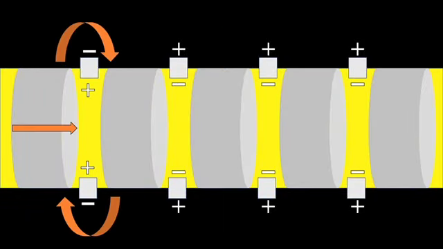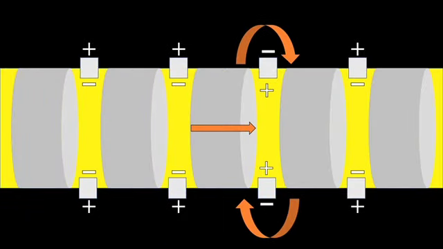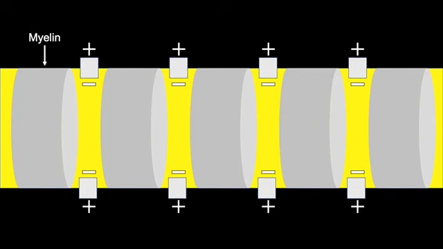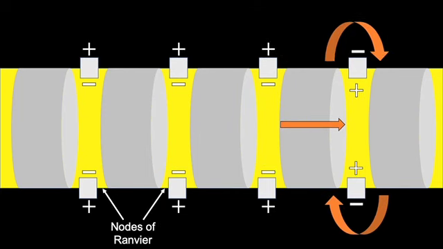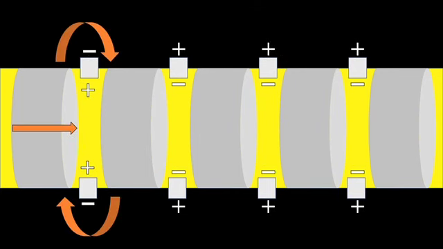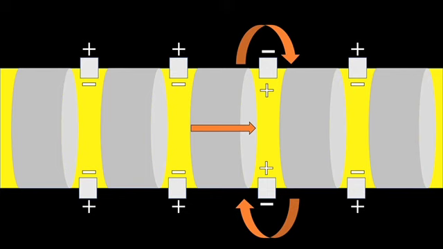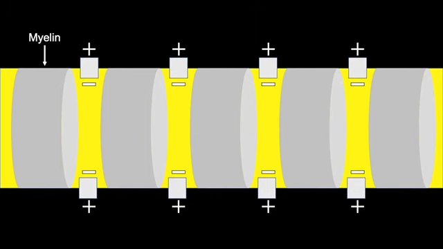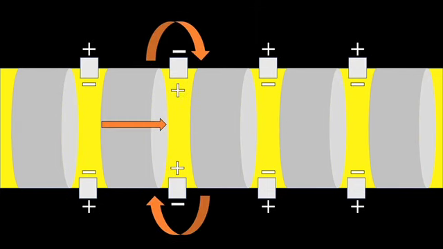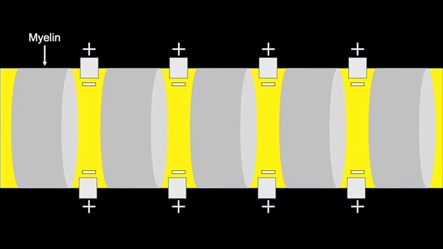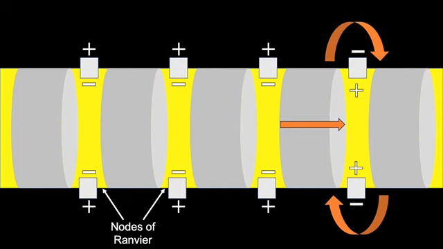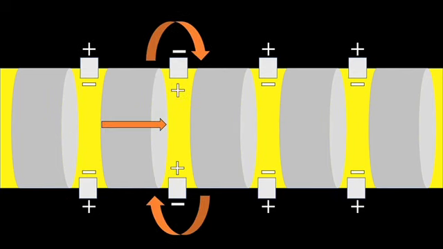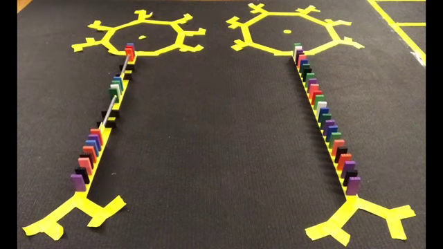As I mentioned earlier, axons are covered with supportive cells that create the myelin sheath. Myelin is an insulating layer that allows electrical impulses to jump and skip down the axon via short gaps called nodes of Ranvier. This jumping and skipping is called saltatory conduction, and for those who know Spanish, saltar means to jump.